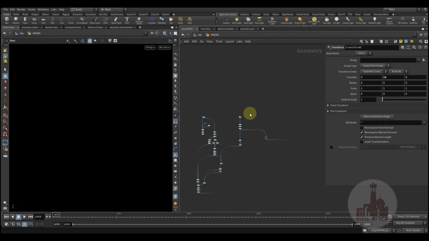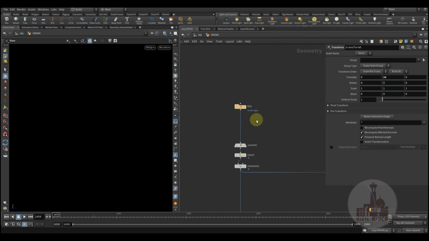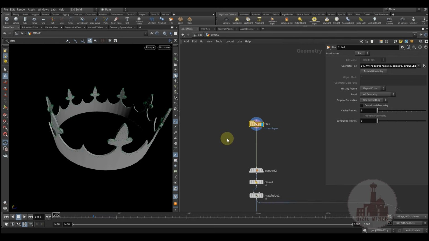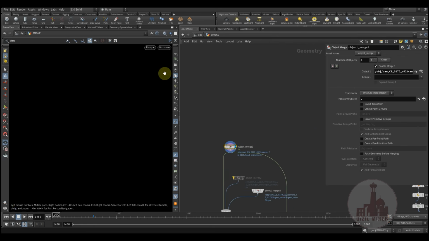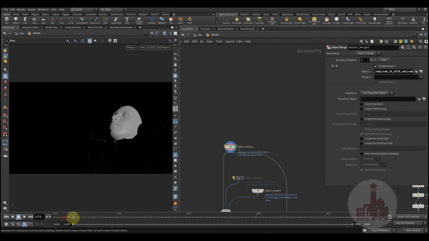Okay, so here I have two imported objects. The first one is the crown itself that I've been given, and the track face.